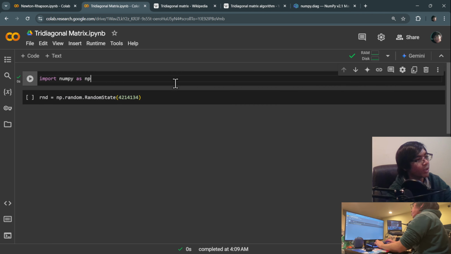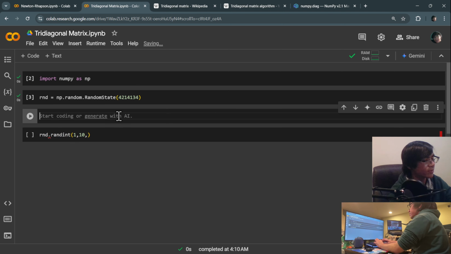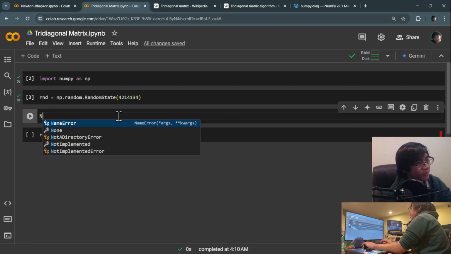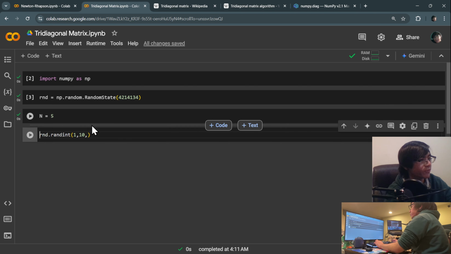So we set up our problem with some random integers. I think we use 1 to 10 as our range, so something like rnd random integer from 1 to 9, so we don't count the 10. And then we do it for n number of times, so I need n number of stages, or n number of rows, dimensions, whatever you want to call it, for our matrix here. I think we use 5, and then I'll put 5 here.